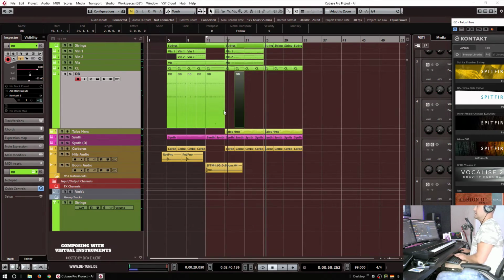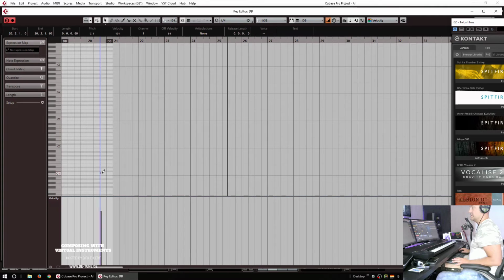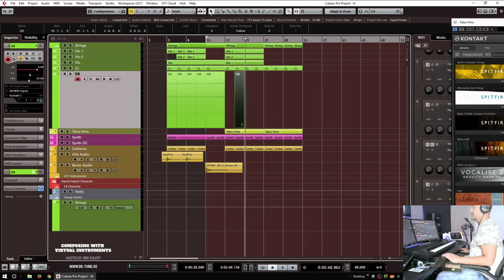We get these onto C-1, which means this is the sustain articulation.